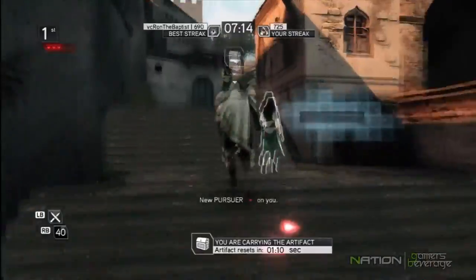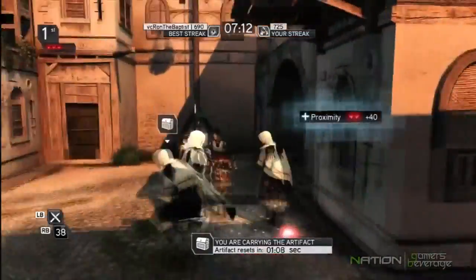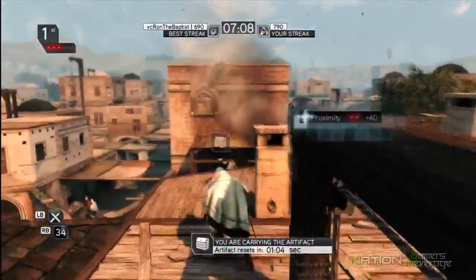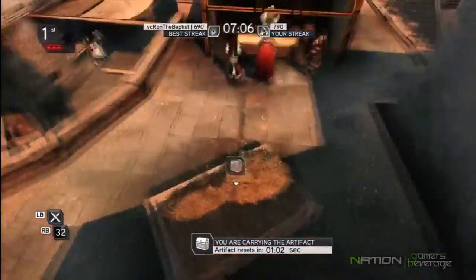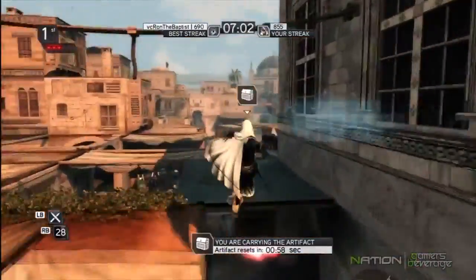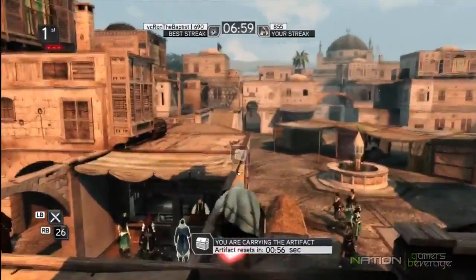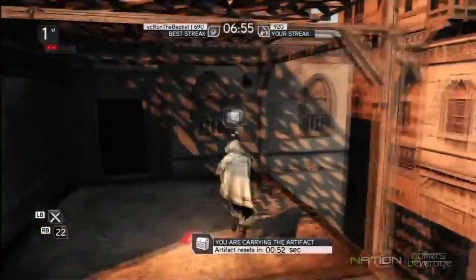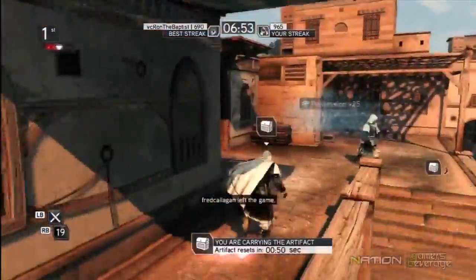So obviously now is a good time to start running away, because, well, I have a few people chasing after me and I only have my knives, which won't do much against three pursuers. Landing in hay bales as well is pretty much a bad idea in a chase. Damn those hay bales. So I'm just going to keep running until, well, either I get my smoke bomb back or the artifact resets, whichever happens first.